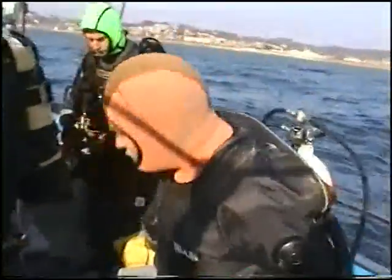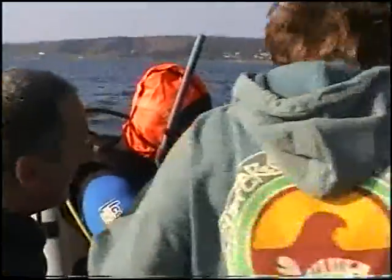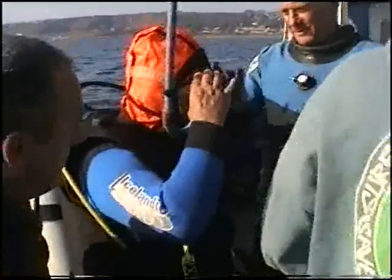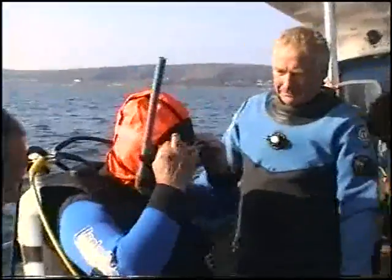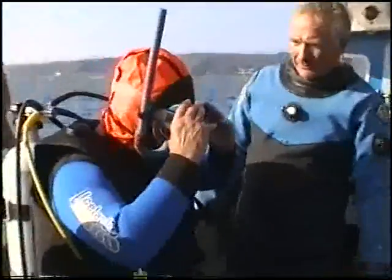So Bill just gets his kit on. Penzance RIB, Dago hats, and it's amazing the difference it makes when divers surface. It's so easy to spot them, especially if you're coming up into the sun. So, Dago hood.